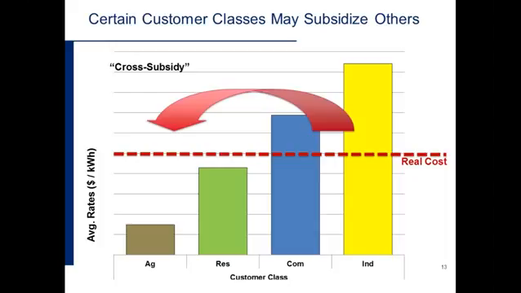So here we see an illustrative example of retail electricity rates for 4 different customer types. From left to right, we have agricultural customers, residential customers, commercial customers, and industrial customers. All of these customers pay a different tariff, some below and some above the actual cost of electricity, or really of the cost that it takes to serve them. So in this example, we see a very common practice where industrial and commercial customers are paying higher than cost reflective rates, and the additional revenue that they provide ends up subsidizing residential and agricultural customers.